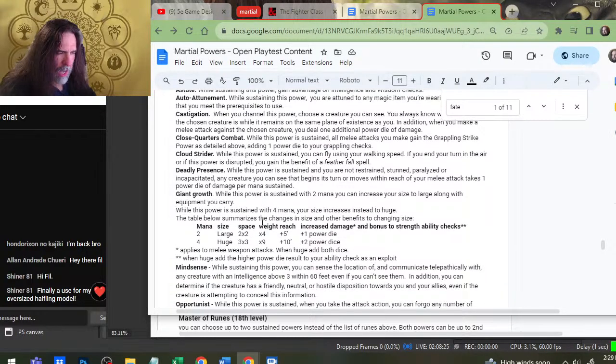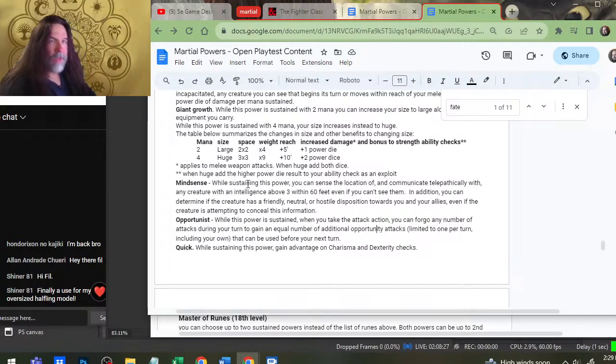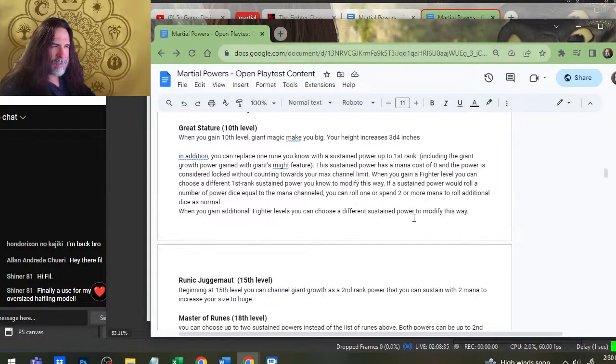Opportunist, and then making it an efficient power, make that efficient power a 1st rank, so Opportunist becomes a 1st rank power. So at 10th level, when we pick up this ability, we can then pick up Opportunist as our Great Stature ability, and then at 11th level, as a fighter, when we gain our 3rd attack per attack action, we could bail all of our attack actions and instead get 3 from Opportunist, plus our normal reaction. We could have 4 opportunity attacks per round that we can make against people for 0 cost.